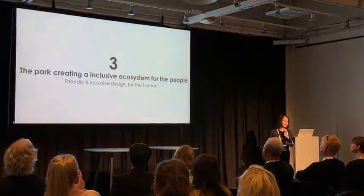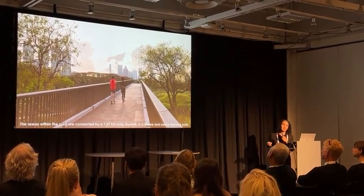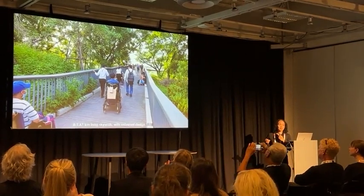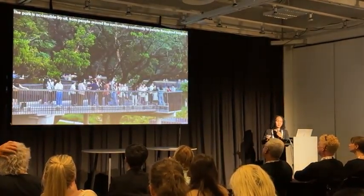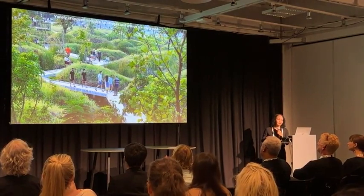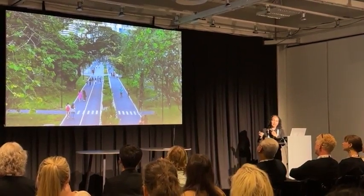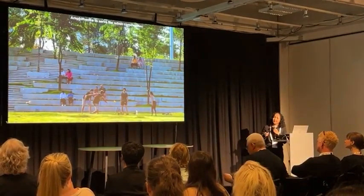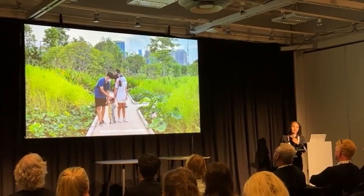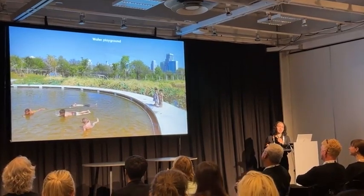For the third goal, the park creates an inclusive ecosystem for people. We have a skywalk connecting people, serving as a learning and recreational space. This is universal design — the skywalk is accessible to all people from across Bangkok. We have all-generation areas to integrate with nature, jogging and running paths under the canopy, spaces for community activities, and a boardwalk to explore nature and experience a healing environment — even a water playground in the middle of Bangkok.